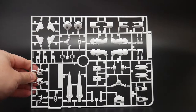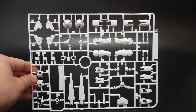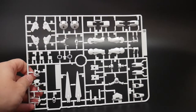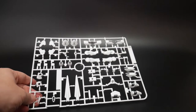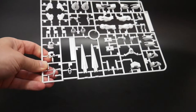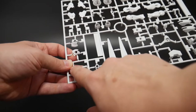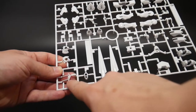Here's runner B. The one thing I can already tell I'm really going to have to paint is going to be the GN drives — I'm going to have to put some green around that just because I like my GN drives to look like they're pretty much active. Everything else looks pretty much exactly how it should be. I'm not really seeing much of a necessity except for these GN blades. I might paint some black right inside there, or I might do green, not really too certain yet. And then right here on the V-Fin, I'm going to go ahead and do a clear red on that.